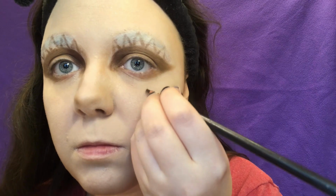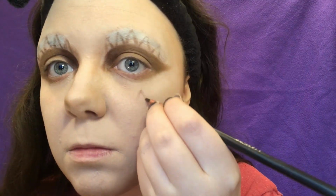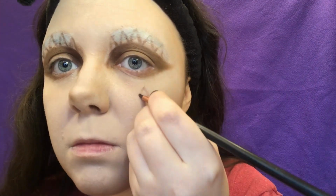Now go back with your detail brush and your brown eyeshadow and sketch on 3 rhombus or diamond shapes on the apples of your cheeks.